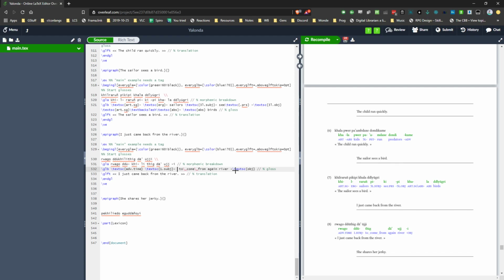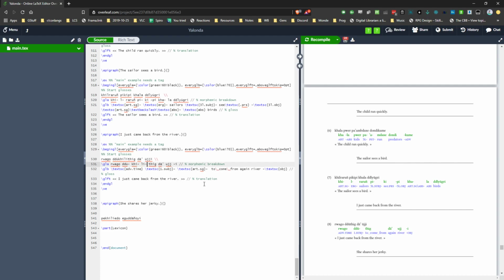How did we close that one? Art.sg. Oh, and this too. This is genitive.